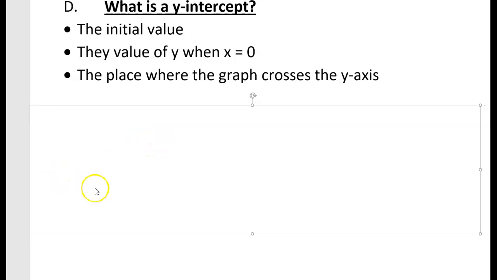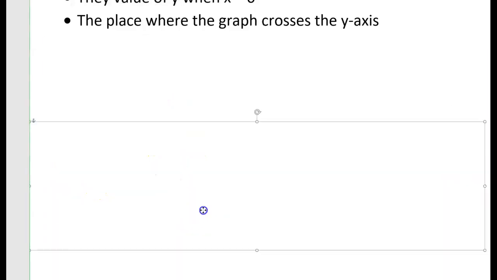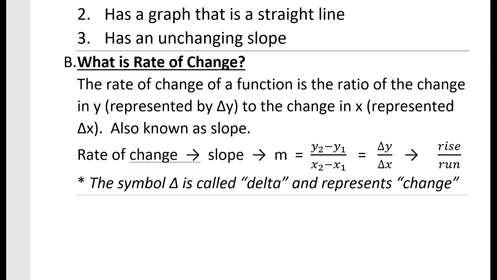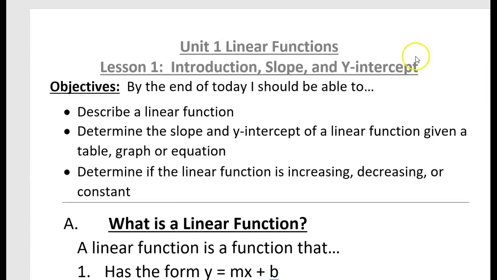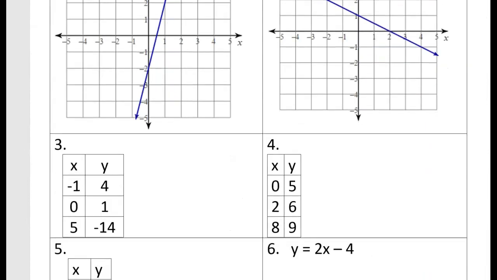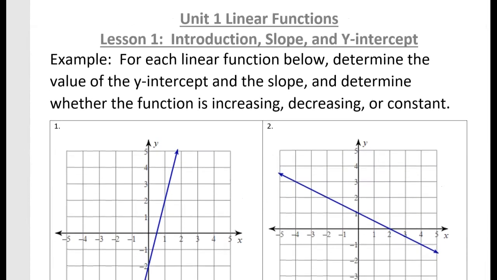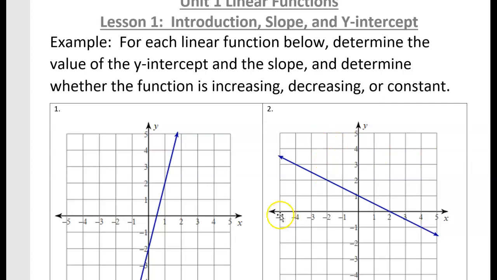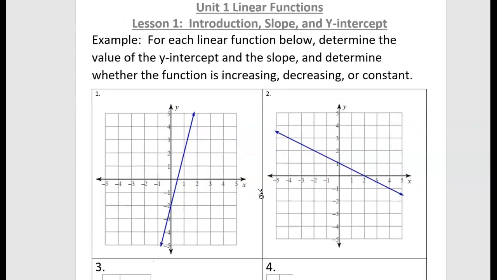So, all right, well, that's all the content that we were going to talk about today, but we are going to do some examples to bring all this to life, so don't check out on me yet. But our objectives were to describe linear functions, so you guys know what a linear function is, to know what slope and y-intercept are when you're looking at a table or a graph or an equation, and then to know whether a linear function is increasing, decreasing, or constant. So let's go ahead and take a look at some examples now to start bringing this to life. So I'm going to do some actual math problems now, and then you guys are going to get to practice it as well. So here we go.